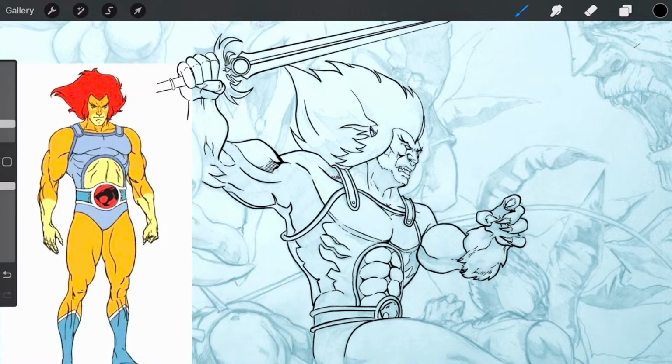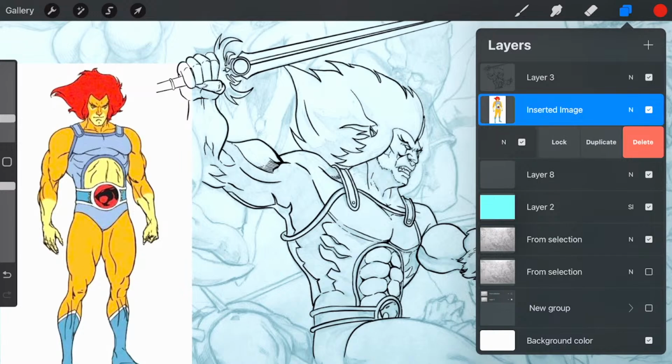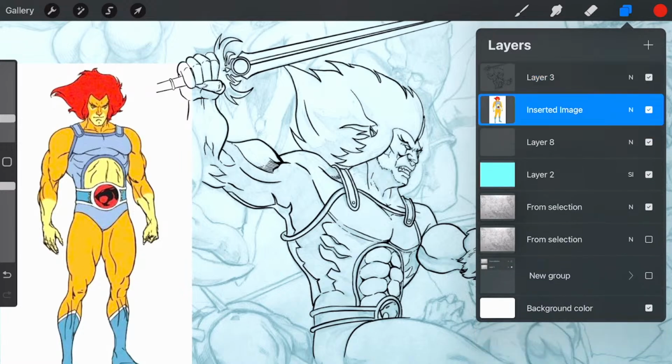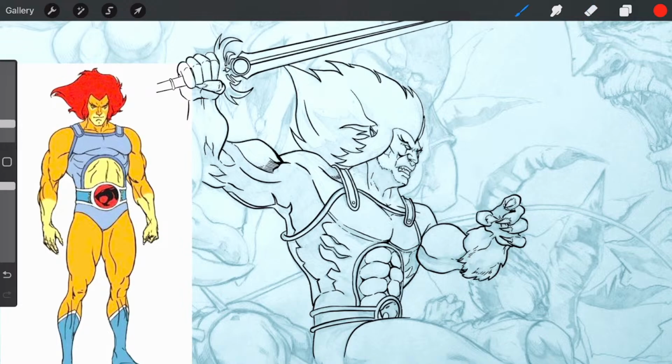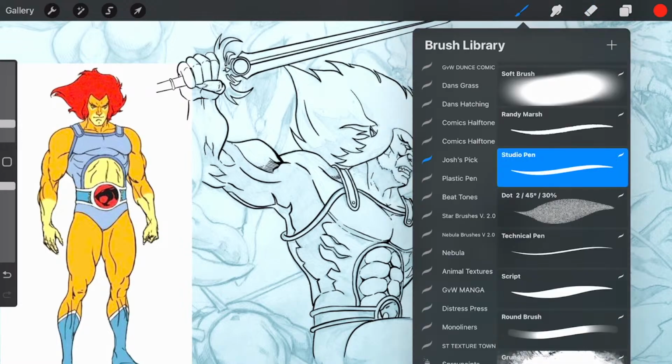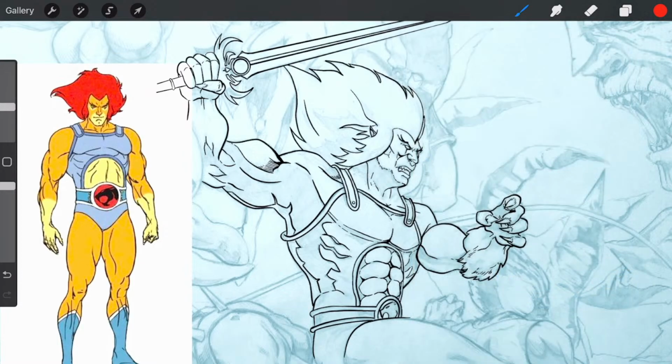What you're going to do is once you have the photo on here, you're going to press and hold, and then it's going to choose a color. You can choose all these different colors. Okay? Let's go ahead and get his hair done. So we're going to choose this color, reddish, whatever that is. And oops, need to erase this line. Okay. Then we're going to go back to our pen. You can use a studio pen. I like to use the script pen because it thickens quite a bit. But you're just going to color underneath. That's all you're going to do.